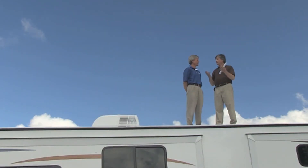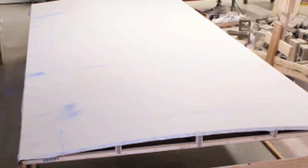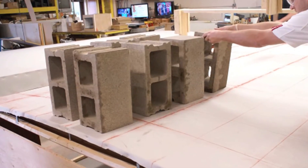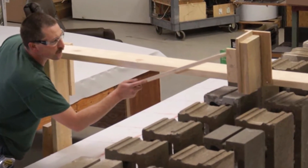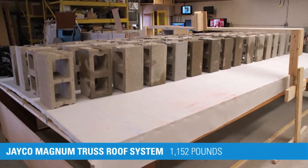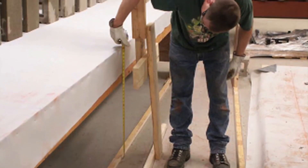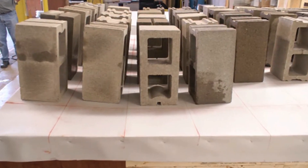Well Dave, the differences seem obvious. Can you tell us a little bit more about the testing that confirmed Jayco's superior strength? We ran a test that compared an 8-foot by 16-foot Jayco roof with slide-out openings and headers to a competitor's roof of the same size. During this test, we placed 36-pound cement blocks on top of each roof to compare deflections. With a static load of 1,152 pounds, the center of the Jayco roof deflected slightly more than 3/8 of an inch, while the competitor's roof deflected 7/8 of an inch.